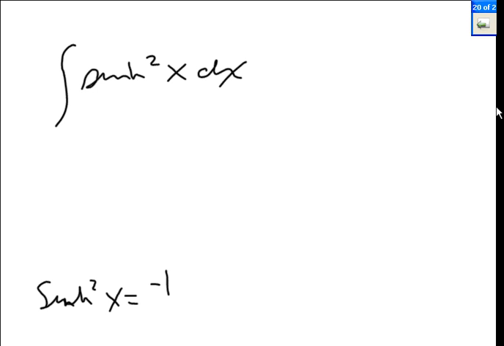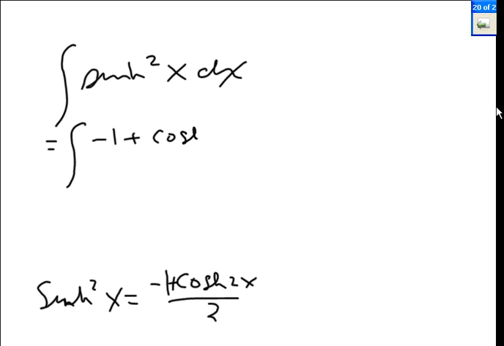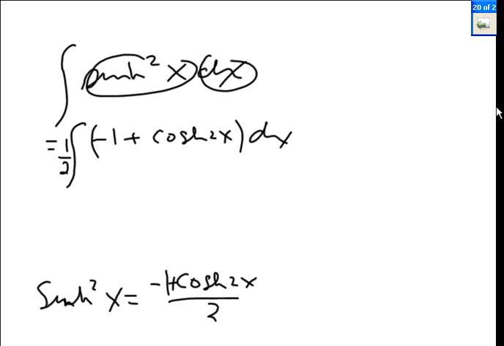that it equals to negative 1, something's wrong there. Negative 1 plus hyperbolic cos of 2x over 2. So this is the same as the integral of negative 1 plus hyperbolic cos of 2x over 2. The over 2 I'll bring in front. That's what this is. Times dx. So this is 1/2 times the integral of negative 1 dx, plus the integral of this dx.